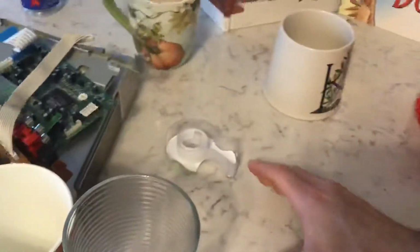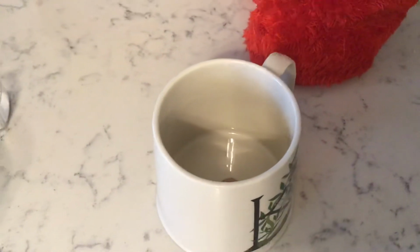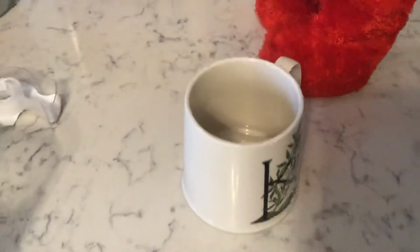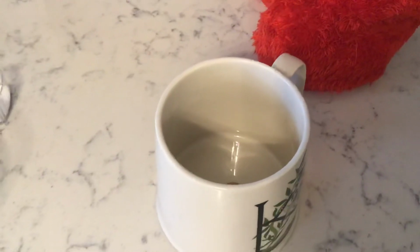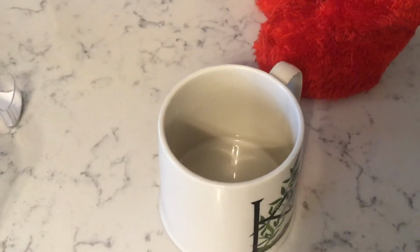So Elmo is gonna come over here, and the best way to do this really is to put this near the edge of the table, somewhere over here. Brace yourself by the edge of the table and set your position so that you don't move. So basically you wanna go, oh, there's the penny. You want to back up, back up, back up, back up. Boom. Stop. Don't move. Don't go farther back. You don't want to see the penny either. You want to stop right at the edge of the penny right there. Brace your arm against the table so that you stay put right here.